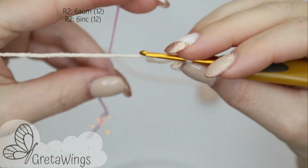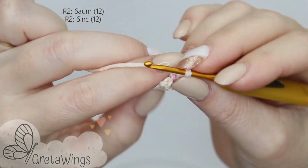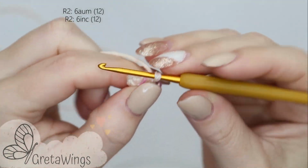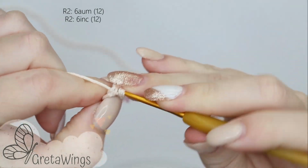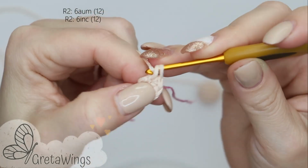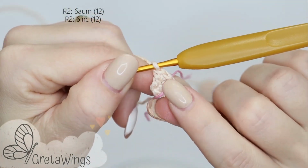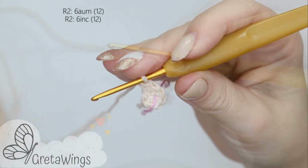Put some marker and on round 2 we will make 6 increases, working in a spiral. Single crochet, one more in the same base. We already have the first increase and we will continue doing increases until we finish this round with 12 points.